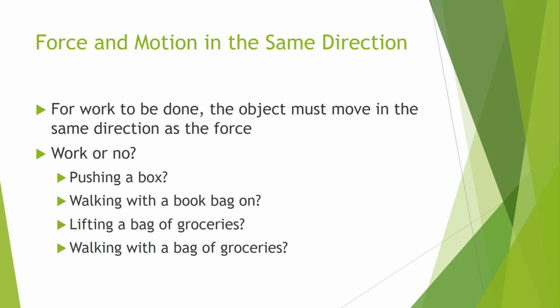Whereas the next example, lifting a bag of groceries: if you have a bag of groceries on the floor and you lift it up, the groceries are moving up, so that means it's moving in the same direction as the force. So then it would be work. Now, just walking with that bag of groceries is similar to walking with a book bag on. Your force is still pushing upwards to keep the groceries up in the air, but the groceries aren't moving up anymore, they're moving forward with you. So work is not being done because the force is going up, but the groceries are moving forward.